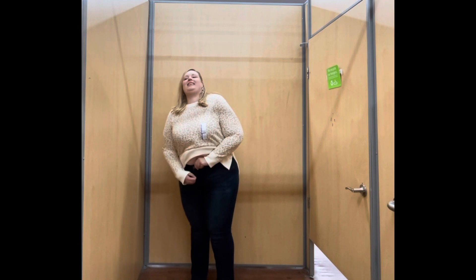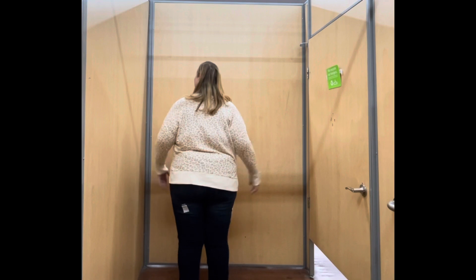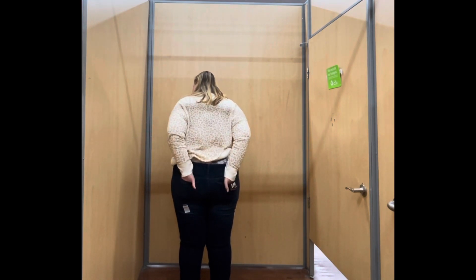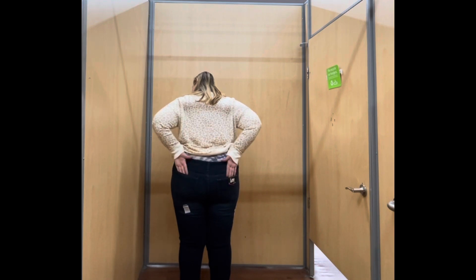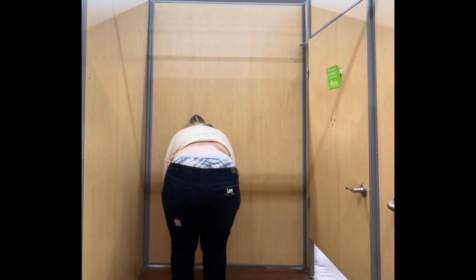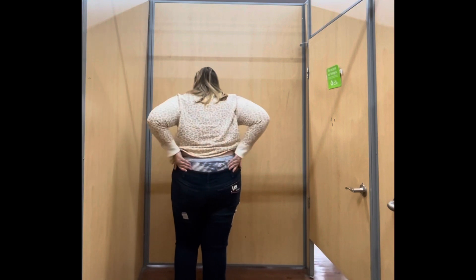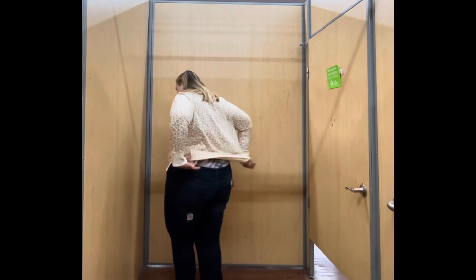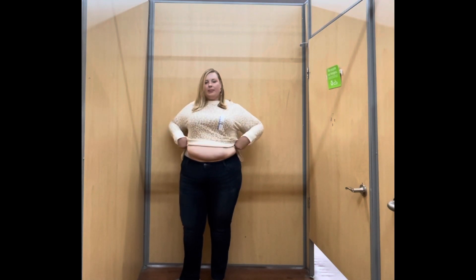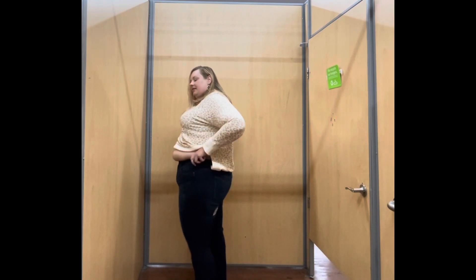I had a little trouble getting the jeans on — I wasn't sure I was going to be able to zip them, but we got it done. I actually love these jeans. They have pockets in the back, important to know. They are mid-rise, so they're a little lower, not a high-rise, so your underwear may show. Whenever I wear a mid-rise jean I always make sure I'm wearing black undies — if you bend over it just looks like your jeans are a higher rise.